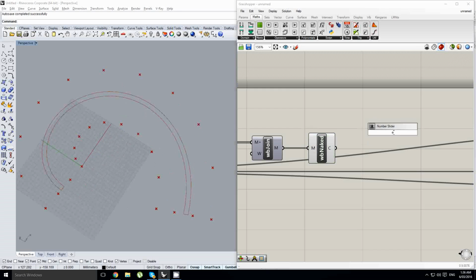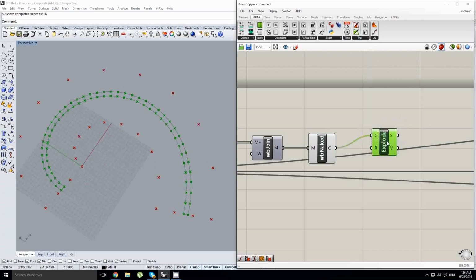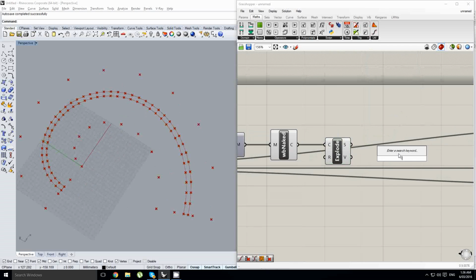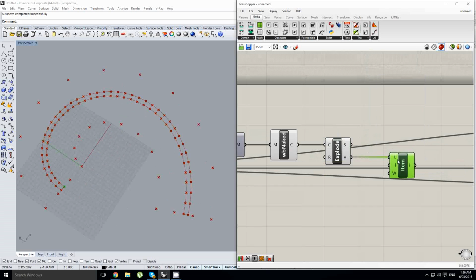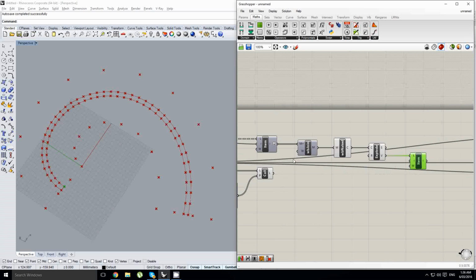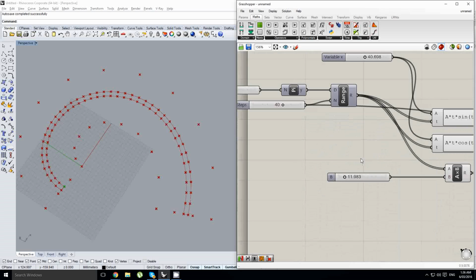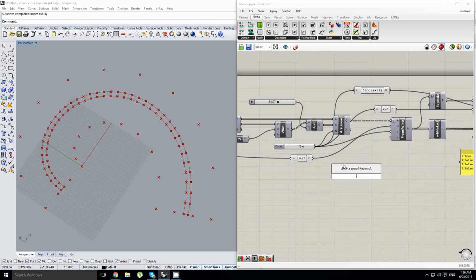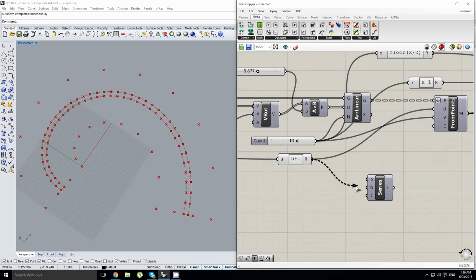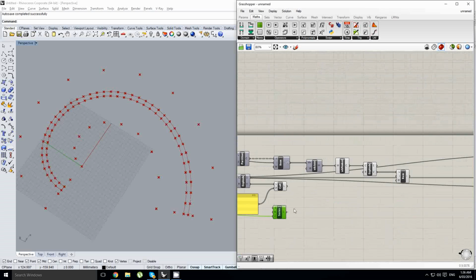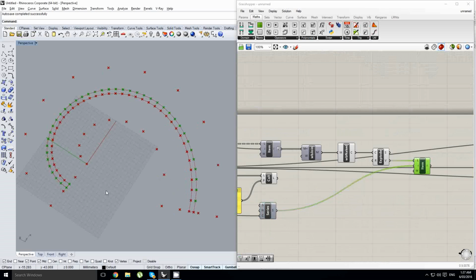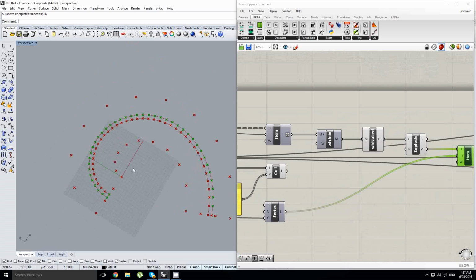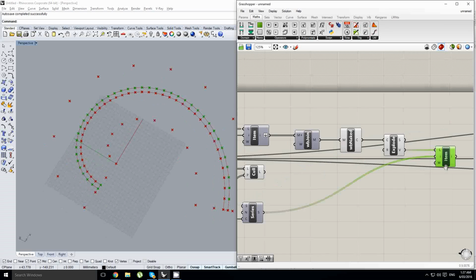So I'm going to explode this polyline, and I'm going to take a list item. I think it will be based on a series of this count here, u+1. Yep, so there we go.